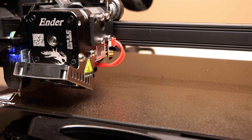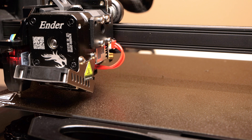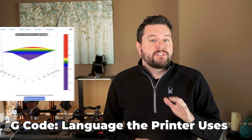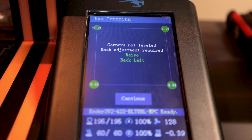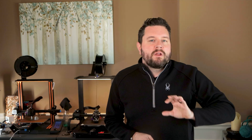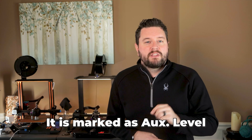Love it or hate it, the CR Touch is touted as an auto bed leveler. At this price point, there really isn't such a thing as a true auto bed leveler. The CR Touch will physically probe the bed and create a mesh of points, which are used to modify the G-code to correct for small dips or changes in the build surface. I really like mine — it does make getting reliable prints much easier. It can also help when doing manual bed leveling. On my Ender 3 V2, I have professional third-party firmware installed with a really neat bed tramming wizard. The S1 also has a friendly but slightly confusing 5-point manual leveling menu right next to the auto level on the touch screen.